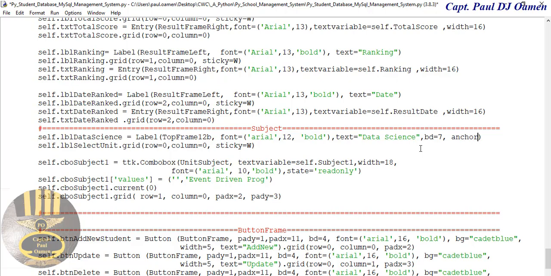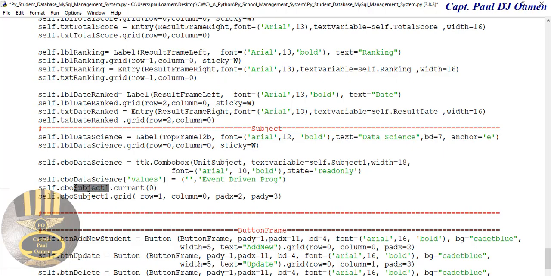If I don't need it, I'll get rid of it. Okay, 0 and 0. That is fine for now. Alright, let's change this. Grab this, paste it here. That's data science as well. The combo box, data science. Right, all done.